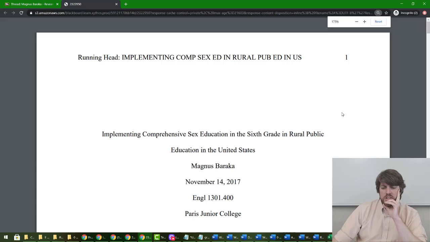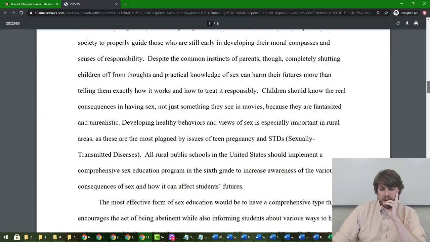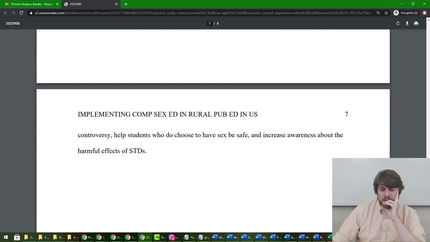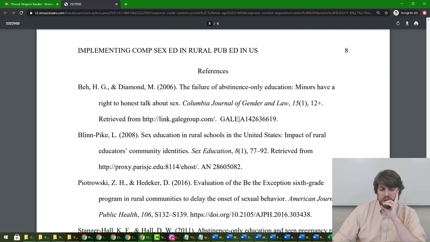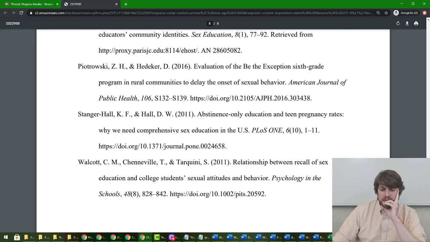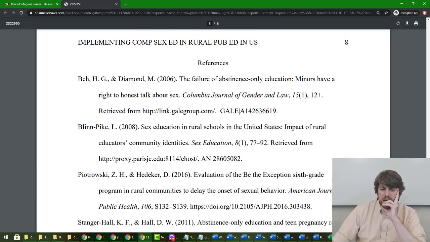I'm going to check for things, like structurally, obviously, that there's a title page and an abstract, and then there's the paper. Looks like it's about 4 pages double spaced, so the word count should be fine. And it's got 5 sources, and they're all different authors, and they're different journals, and they have a decently acceptable page length. They're not all perfect, but they're pretty close.